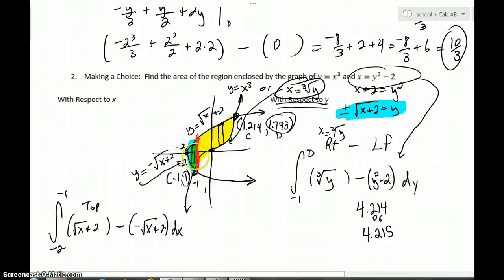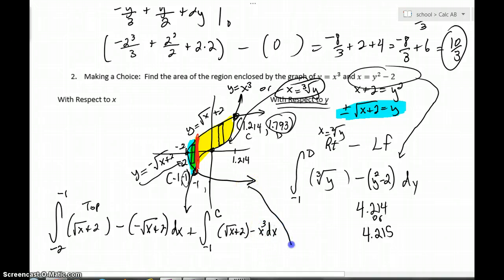So you can see here it's highlighted in blue and green. Make that rectangle. You've got the top radical for the upper boundary, the negative root x plus 2 for the bottom. Then I'd have to say plus. Well, if I went from -1 all the way out to c now, because c right here, 1.214, that's the end of my x values as I'm building from left to right. If I did the top, now you could see that I would still have radical x plus 2, but the bottom would just be x to the third.